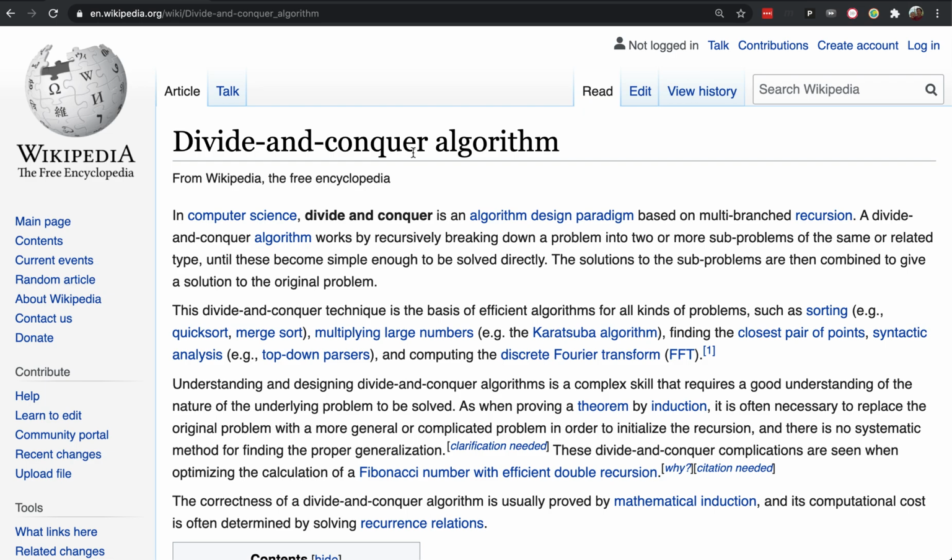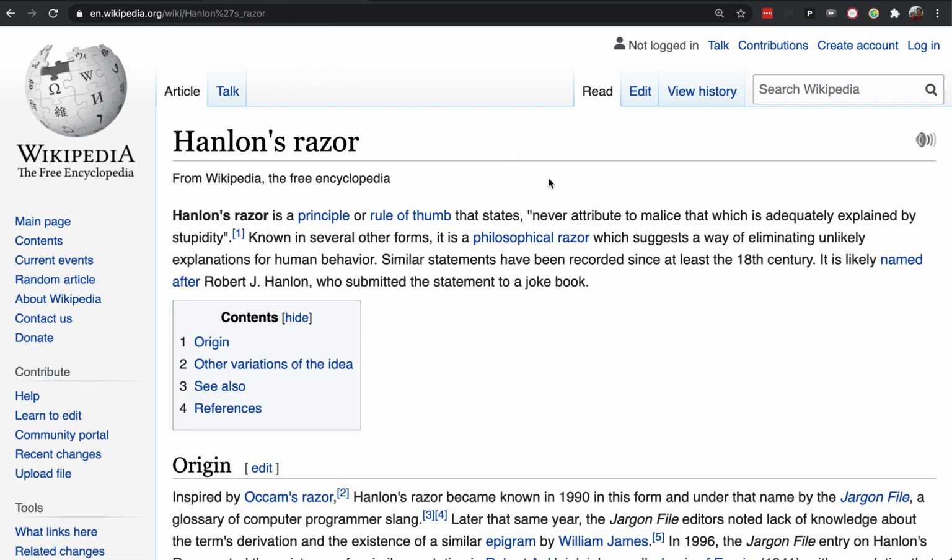So another topic of conversation which came up was related to Hanlon's razor. So never attribute to malice that which is adequately explained by stupidity. And I like this because attributing to malice basically means that you are judging a person's character. You're trying to judge their intent. And so if you can avoid doing that, there are situations where you can't, but if you can avoid it, then do avoid it. And one of the things that you can do is attribute it to stupidity or ignorance. I use the word ignorance.